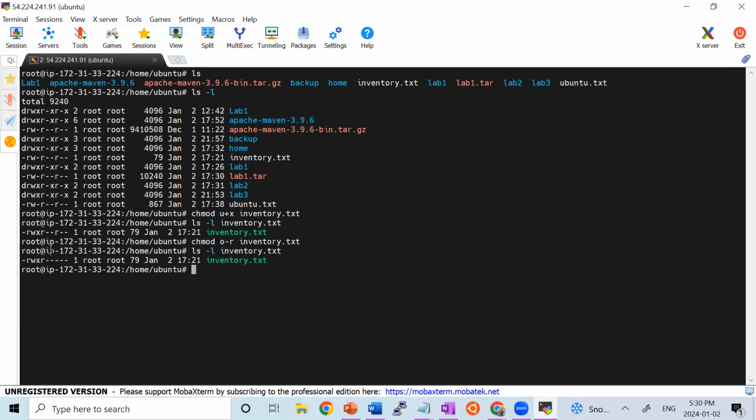you can see the last three characters are dash dash dash. That means before, other had r dash dash, so r is removed now. No one in the organization has access. Only the user has access and the group has access. Let's say he's a member of IT. So the IT group has read access and the user himself has RWX permission. Now you have learned how to check the permission of a Unix file system and how to change the permission. There are multiple ways, but this is also the easiest way to accomplish this goal.